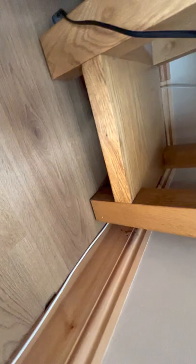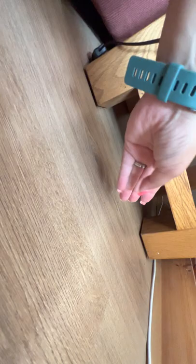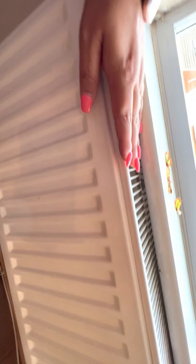Underneath, if I can get down. Underneath, I think Hoover required. You can see the cobweb as well. Hoover required underneath the table. That's where I've just dropped the plants. So I'll pick those up myself and take them with me. Pushing the footstool back, obviously I've done underneath there. I'm just going to put the table back.